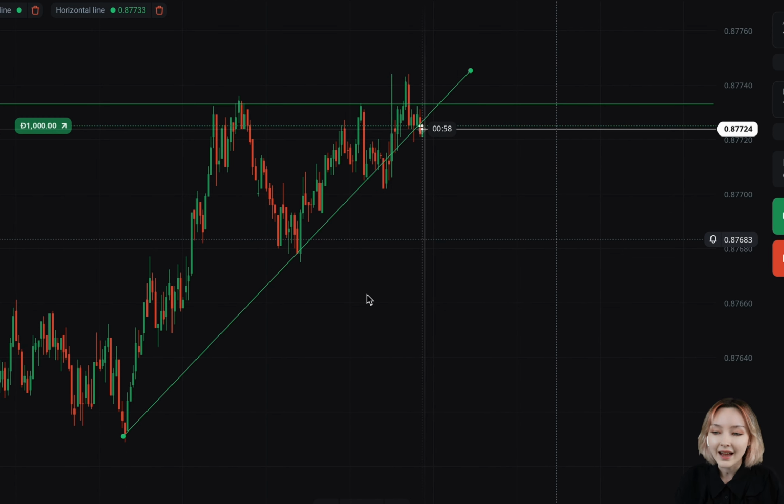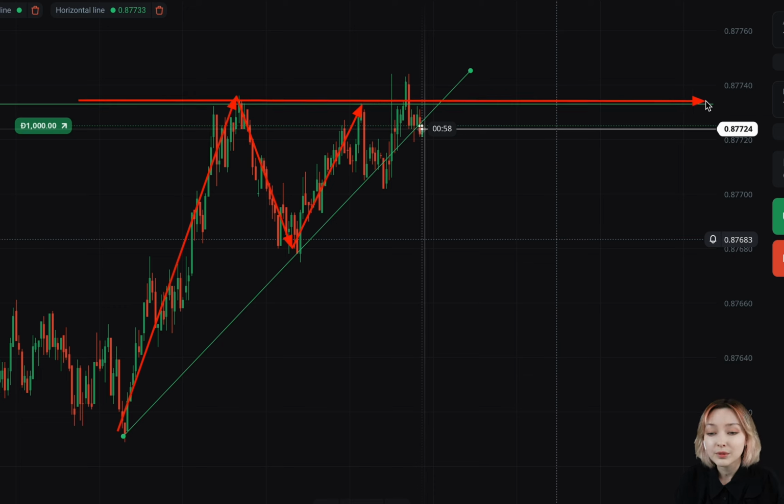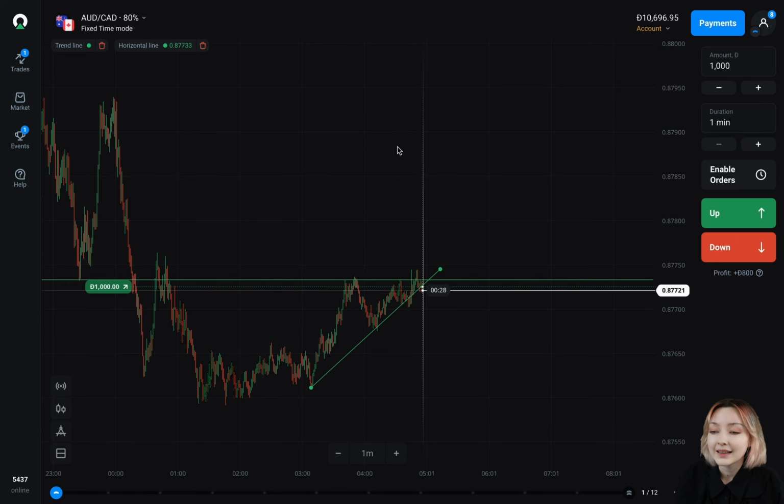According to all the technical analysis rules, the price normally exits through the flat side. Basically, here's a flat horizontal level that's currently playing a role of resistance. The price is getting closer and closer to the highlighted level, so sooner or later we will have to break it upwards, either right after and immediately or after some kind of a retest of the broken level. Either way, I'm sure. Let's take a look.